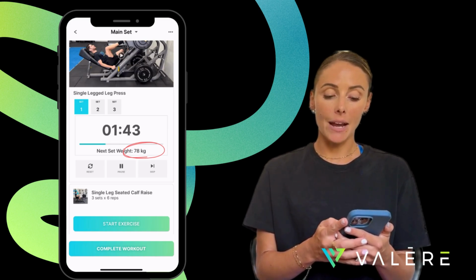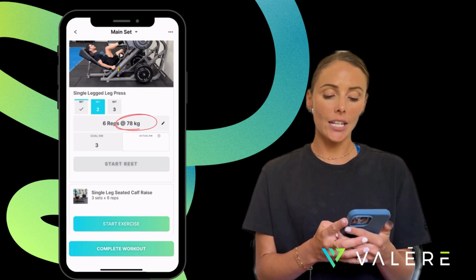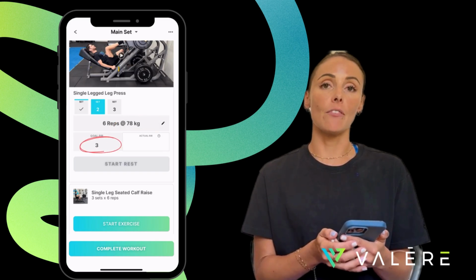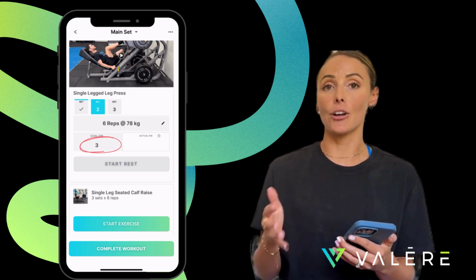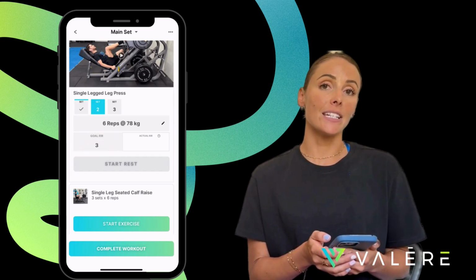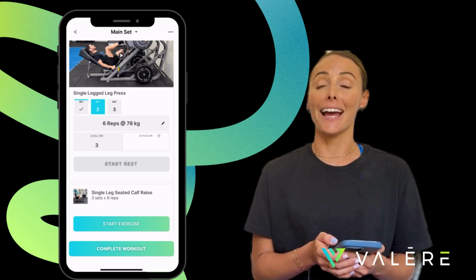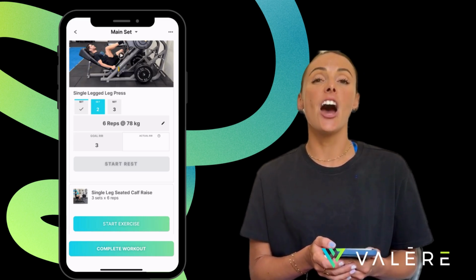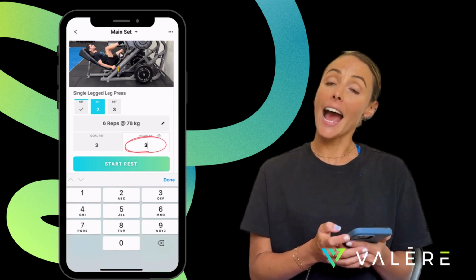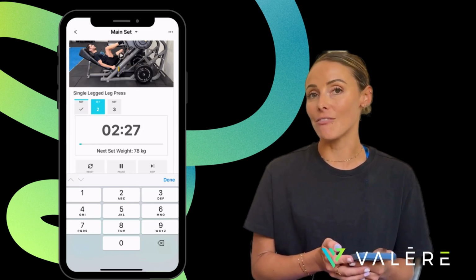So it's telling me my next set weight should be 78 kilos. So I'll go on to the next one and it's told me to do 78 kilos with a goal reps in reserve of this time 3, because this program in particular is getting harder each time. So say I were to do my 6 repetitions at 78 kilos, and I finished that and I felt like actually that was pretty spot on, I feel like I could have only had 3 more repetitions in reserve. In the actual reps in reserve, I would put 3 and then I would press my start rest again.